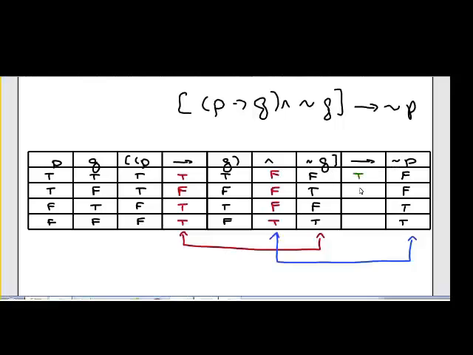So the result of comparing these two columns is all trues. And because they're all trues, the argument is valid.